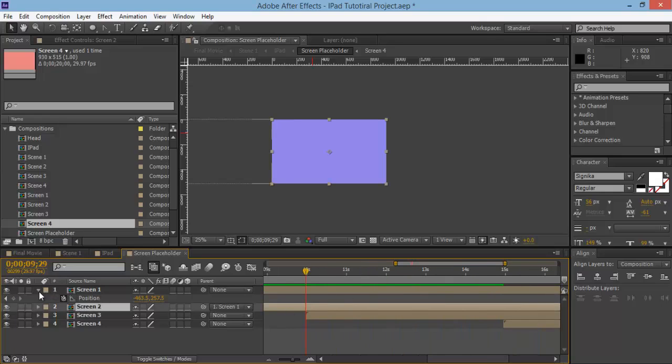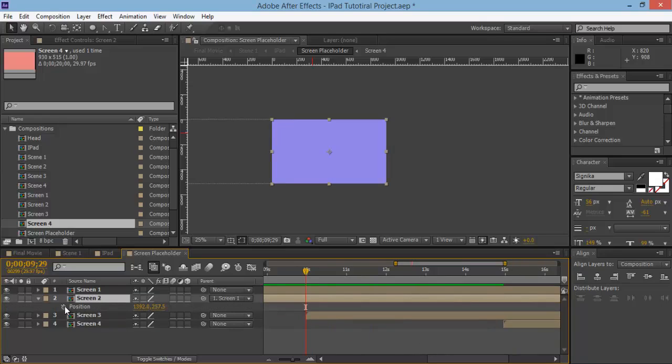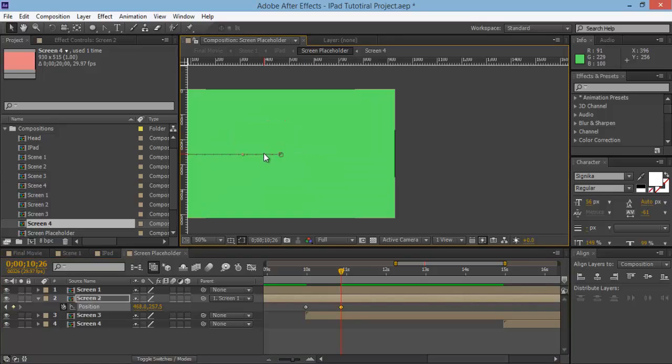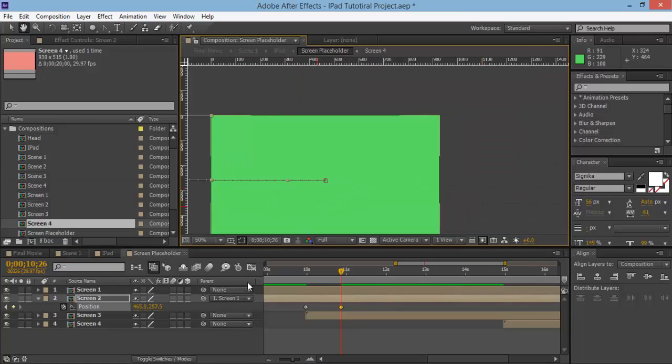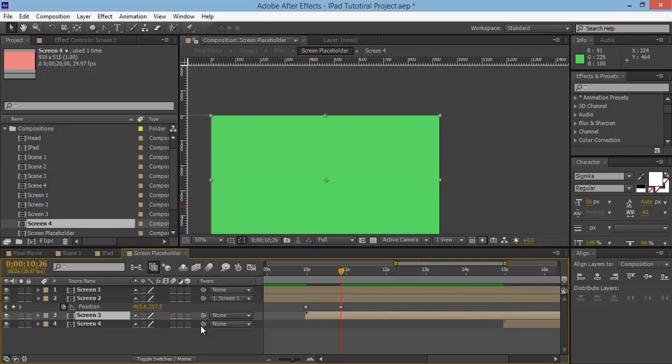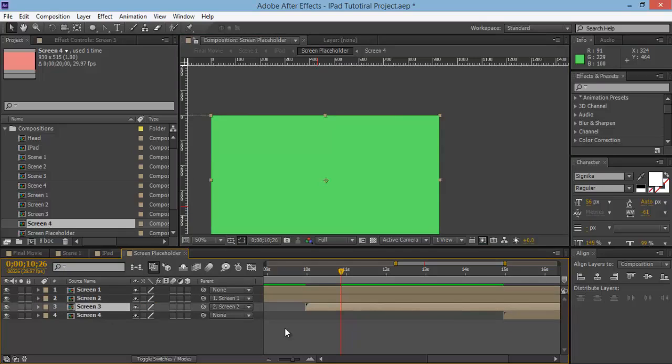And then for screen 2, let's hit P again for position, click on the stopwatch and bring it up to about just before 11, about there. And then what we're going to do is click on screen 2 and drag that one across as well. Let's go in here, see if it's nice on the side. Okay, a little bit over, a bit more. Here we go. And what we're going to do again is select screen 3 and parent that one onto screen 2. Okay, so if we bring this across so we can see it, that looks quite good.